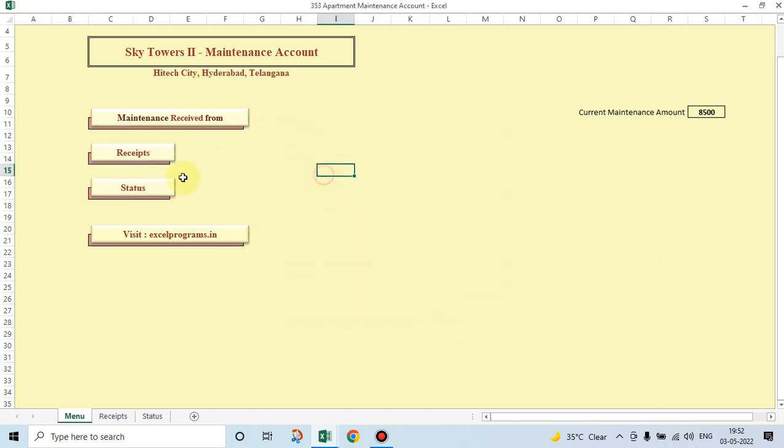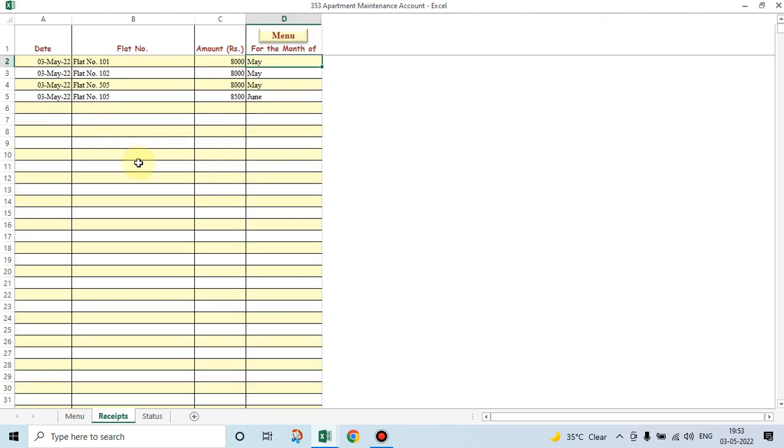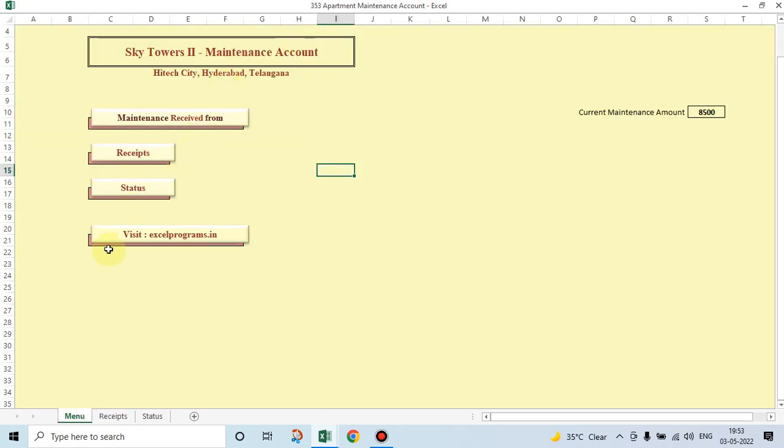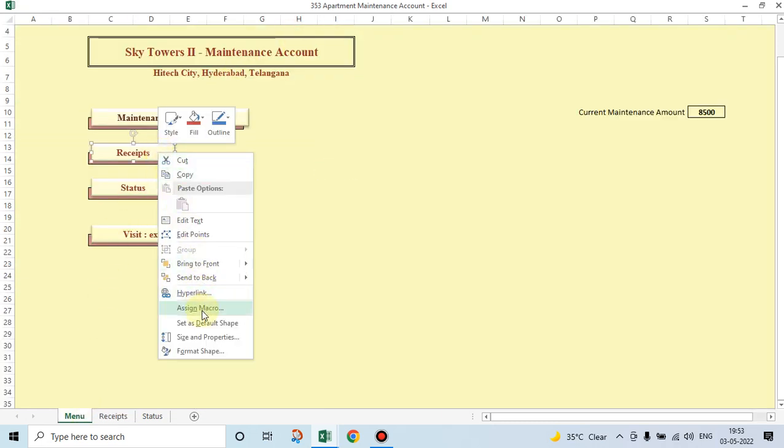Here in this Assign Macro, what do you have under this? Let us see first. What does this button do? If you click on this button, it will take you to the Receipts sheet, and the Menu button brings you back to the menu. So how do you manage this?